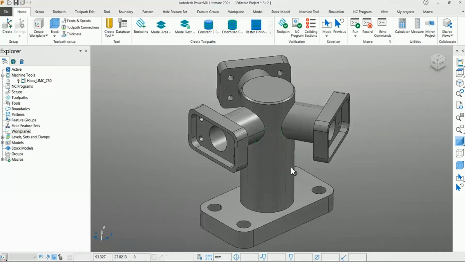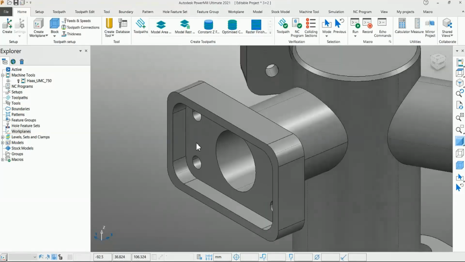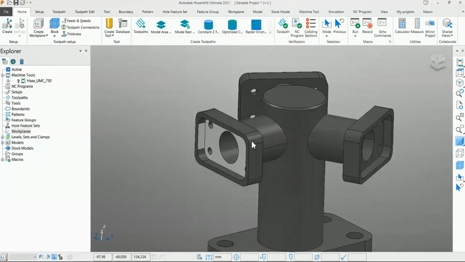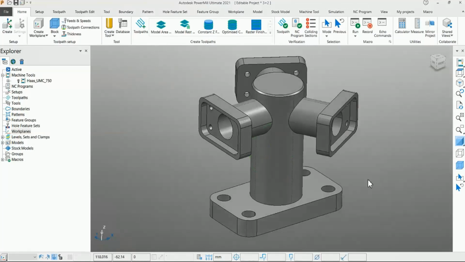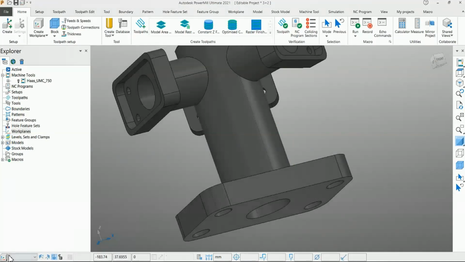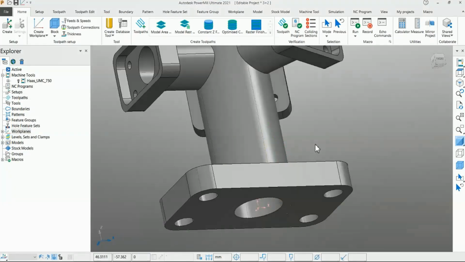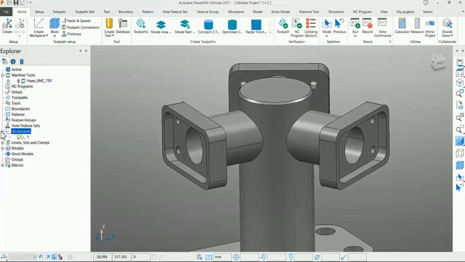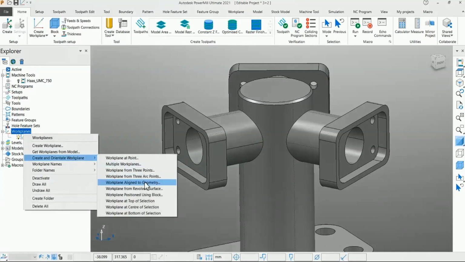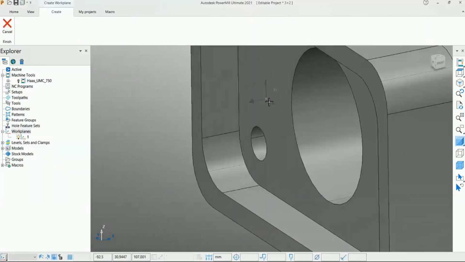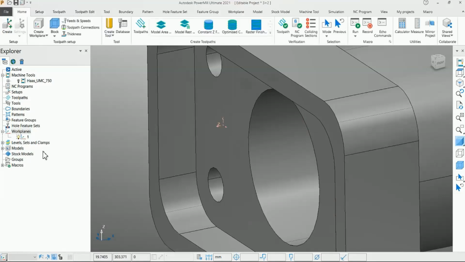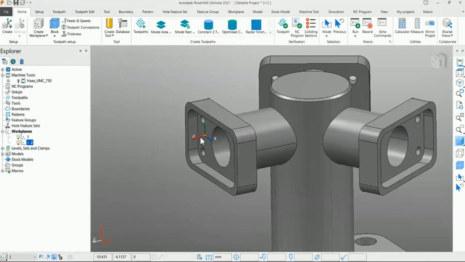It's an aerospace component where we need to create a roughing toolpath over this particular pocket, which is also available in 3 different planes. For that, I will start by creating a work plane. I select the bottom surface and the center of selection option. So this is my output work plane. I also need to create a local work plane to create a 3+2 toolpath. So I select the align to geometry option and place my cursor over the surface. You can see that the Z-axis sits perpendicular to the surface. So I activate that particular work plane.